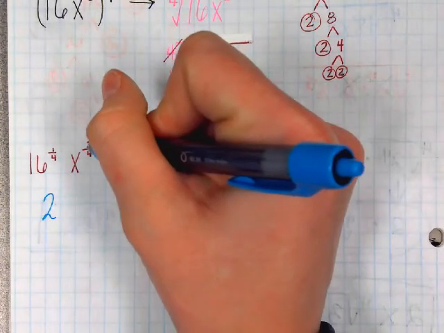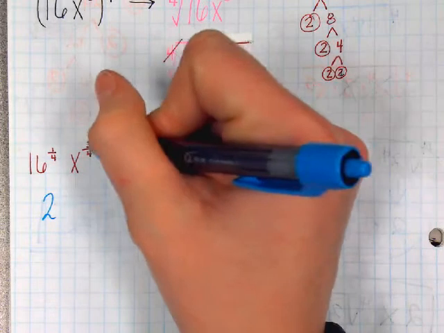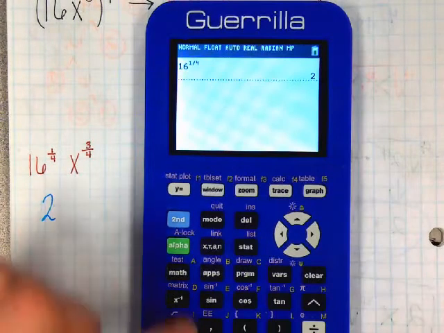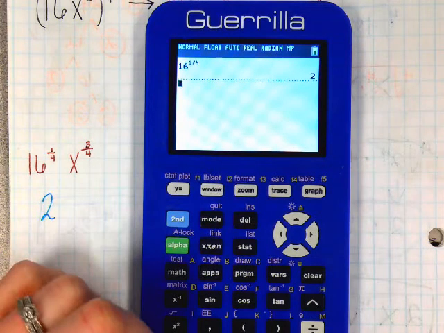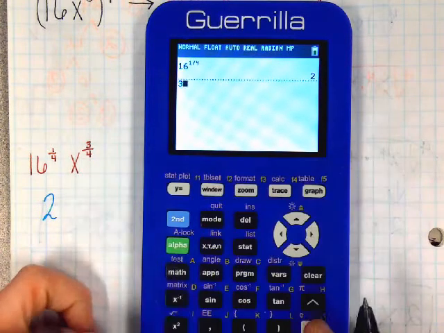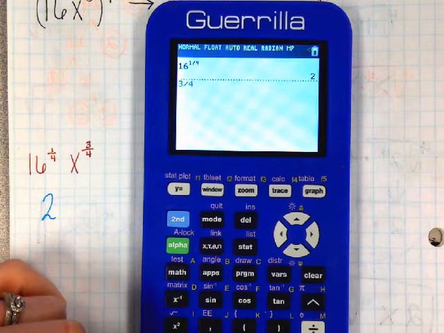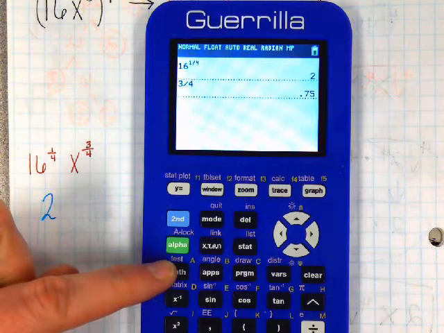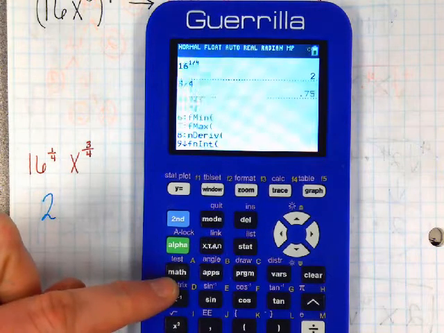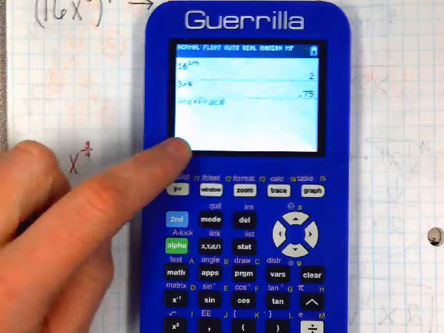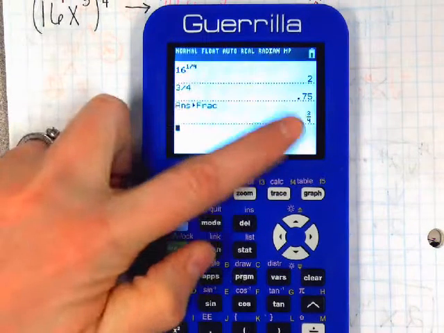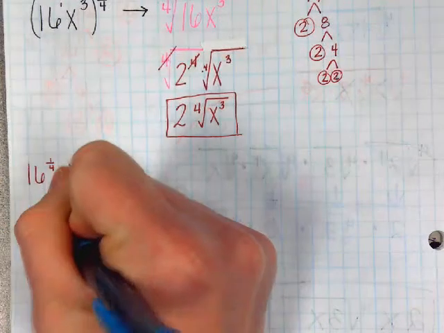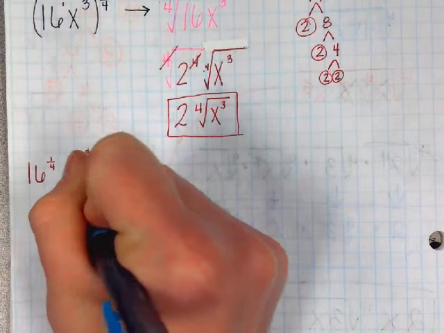Since the fraction 3/4 does not simplify anymore, that just stays my answer. So I'm going to show you that 3/4 does not simplify. Remember, if you do numerator divided by denominator, so 3 divided by 4, it's going to give you a decimal. Remember, this math button will turn it into a fraction. So math, enter, because it says fraction, and then enter one more time, and it gives you the same fraction. So that means it's as simplified as it gets. So the final answer here is x to the 3/4.